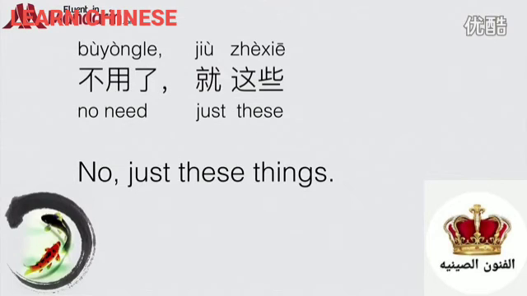And this is how you would say, no, just these things. 不用了，就这些。And there's also a tone change rule for the character 不, which means no, the first character here. If this character comes before a verb in the fourth tone, it also changes to a second tone. So this 不用了 will change to 不用了. 不用了 or 不用. And this is a polite way of declining somebody or saying no thank you or you don't want something. 不用了，就这些。Just these things. 就 here means just. 这些 means these.